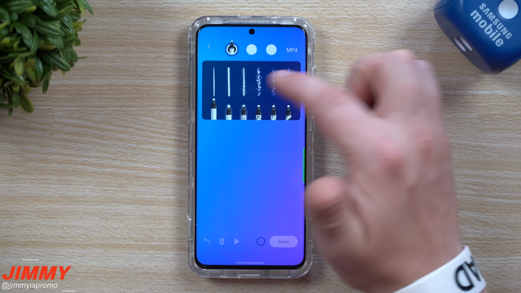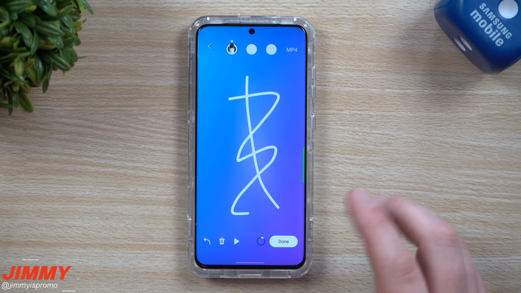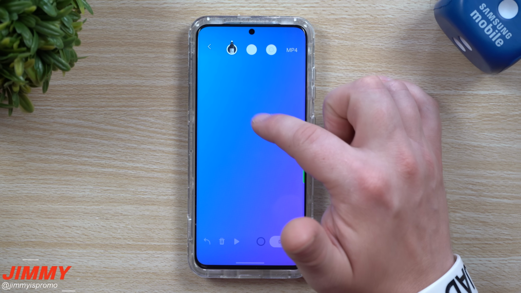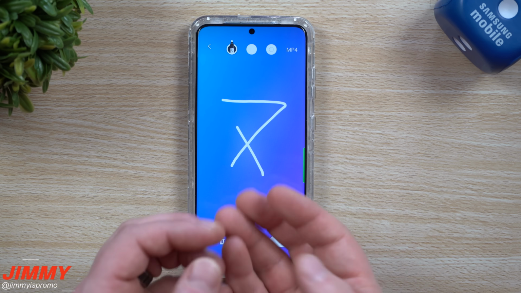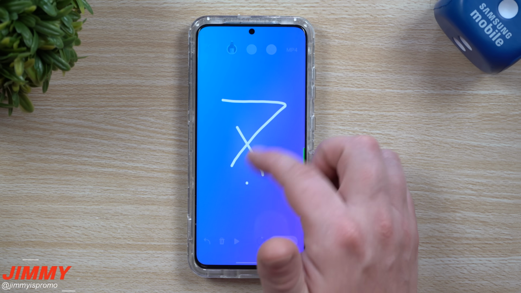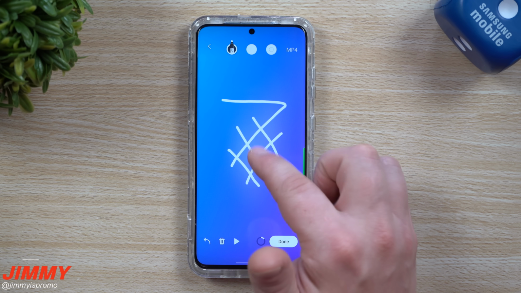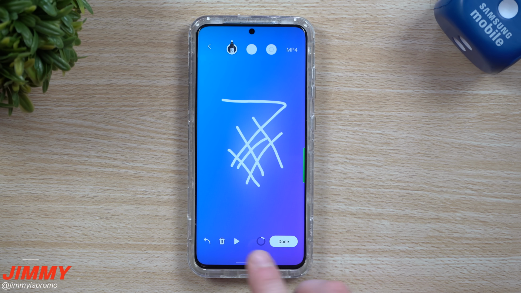I'm going to delete that for a second. Then you also have a solid color. So if you want something to be super solid, you can do it this way. And then you also have this one over here. It's kind of like a highlighter area. It seems to glow, and it puts a little bit of a glow effect on the screen. You can see here how it's getting lighter and lighter as we're still drawing right around there. So it is like a glowing effect.